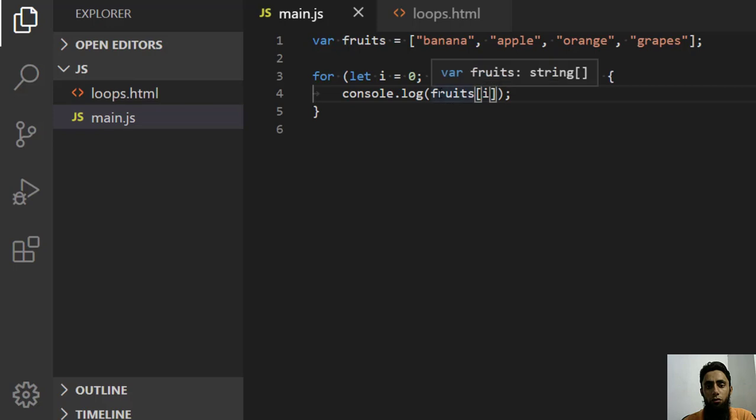So first of all, from the fruits array the value at index 0 would be displayed. Then after that the value is incremented, that would be I plus plus, that means 0 to 1. So 1 is again less than the length of this array. So again we will be able to console this, and then again increment, check the condition and execute this statement.